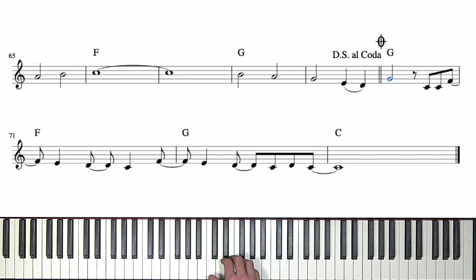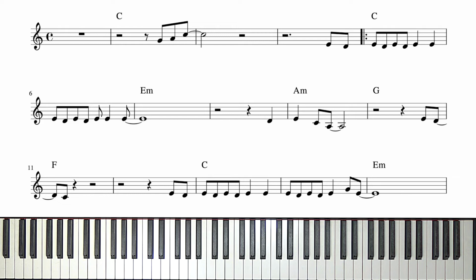Okay, so let's take a look at the chords in the song Count on Me. Fortunately, they're pretty simple. The first chord that we need in this song is a C major chord. You probably know that one already, a C, E, and a G.